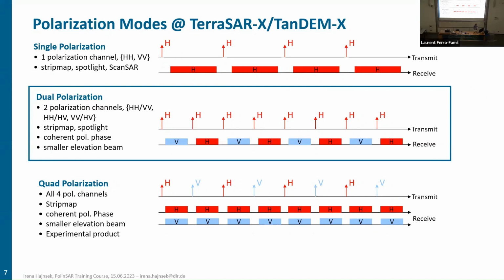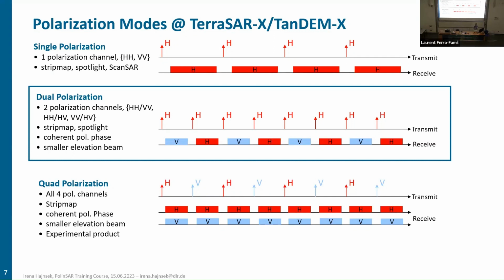However, we are focusing today on dual pole. Why I'm saying this, I probably also need to mention there's a difference to Sentinel, because you will probably use Sentinel data later on. These are coherent acquisitions, which means we also preserve the co-polar phase that we have in HH and VV. You also have phases in Sentinel. But the problem, and this is what we will see now, is what can you do with cross-pole phases?